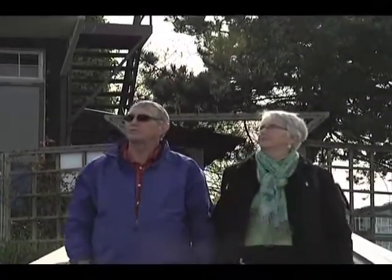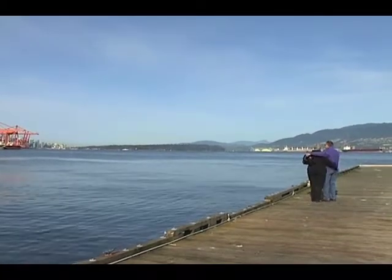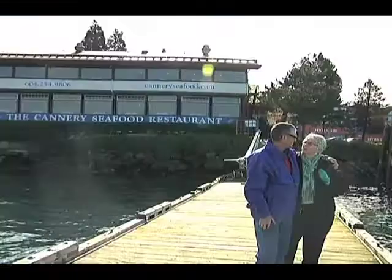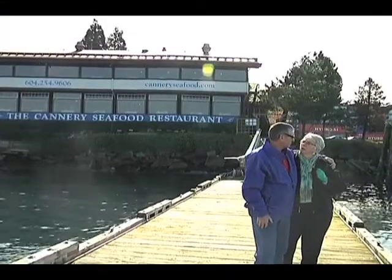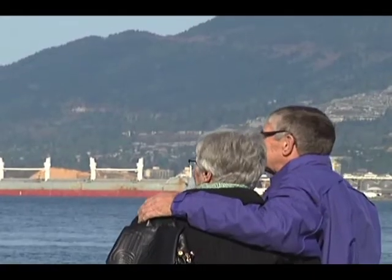Sandra and Greer Goldsby have been coming to the Cannery every year since the restaurant opened. However, their tradition of coming here for anniversaries and birthdays will soon end, leaving only memories of good times gone by. The restaurant is so unusual in that it's become an intimate friend with people to some degree. The ability to come here, the view of the city, all of that sort of tied into one package. And so I think that it is going to be a great loss for people.